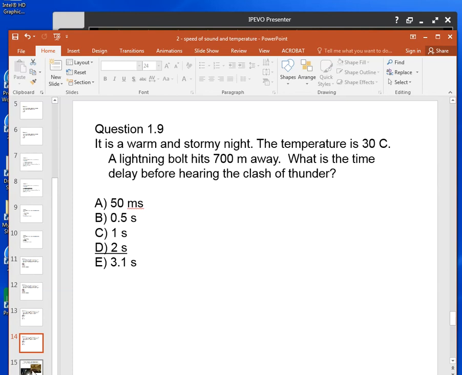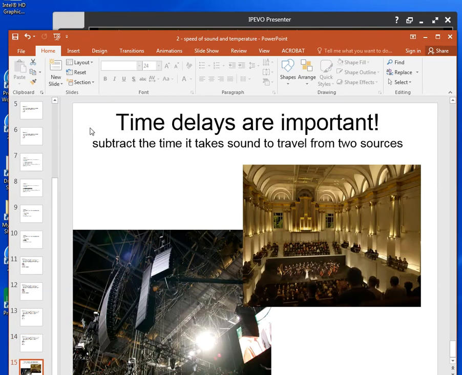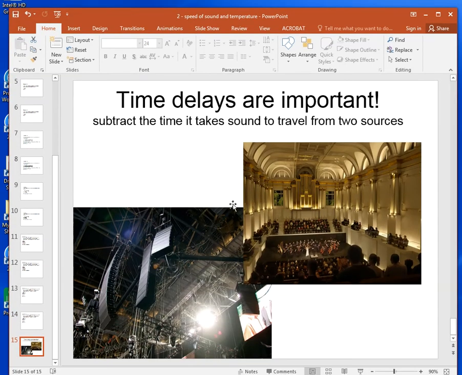Lastly, I'll mention why time delays are important. Think about designing a concert hall. You have to think about where the orchestra or the band is, and where the speakers are, and the sounds are going to be bouncing off all of the walls. The time delay is going to be important, as we will see, because there are effects called interference effects, so we will need to take all of these into account.